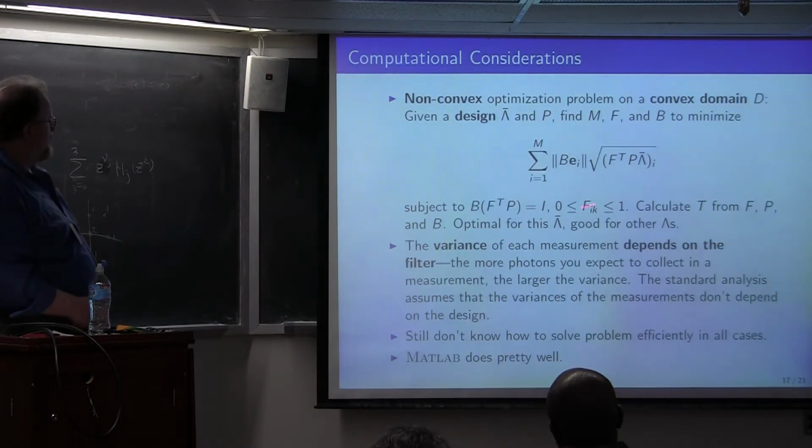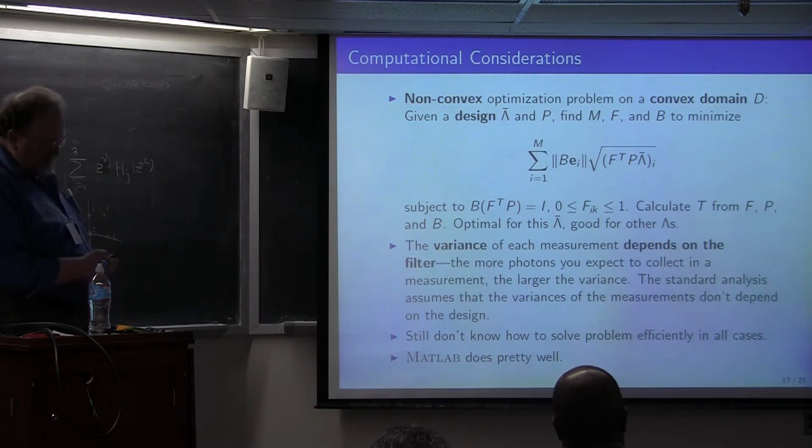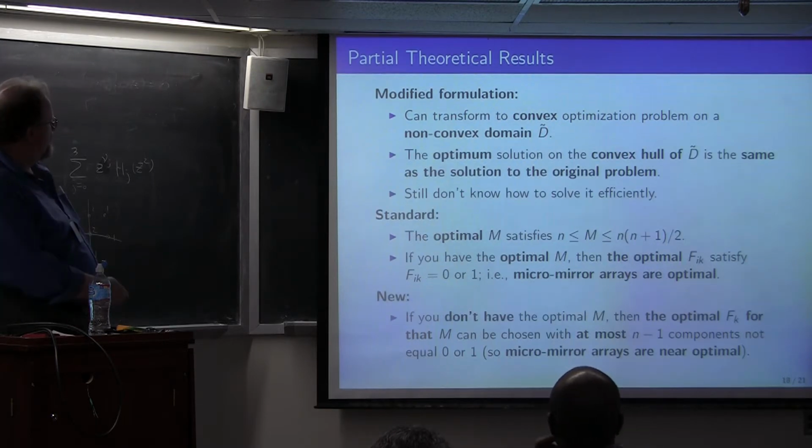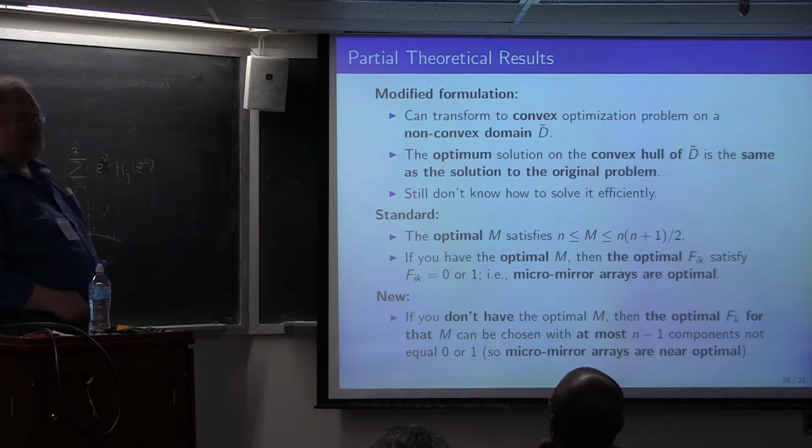But we still don't know how to solve it efficiently, and why is that? That's because you have a few hundred constraints here. If you have 100 different colors, you have 200 constraints per filter here. And here's a few hundred more. So there's a few thousand constraints. But once you do this transformation, you have 2 to the 2,000 constraints. That's a different problem, right? So, anyway, I still don't know how to solve this issue.